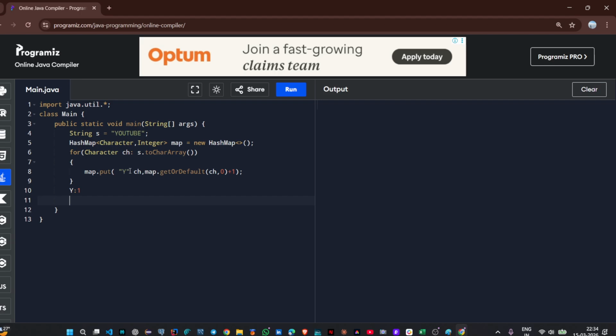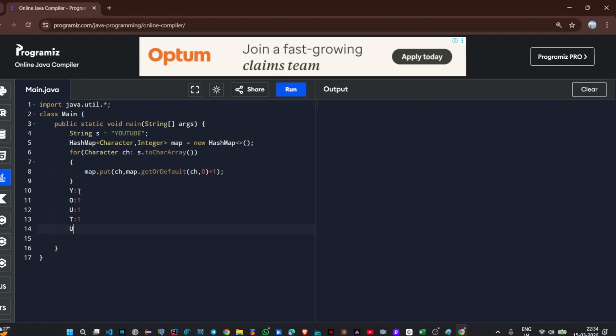After that, we check the same for o. O will also become 1, U will also become 1, and T will also become 1, because the key is not present.